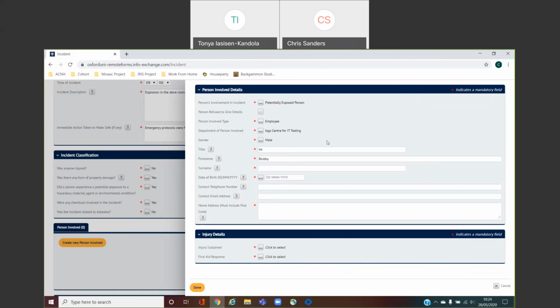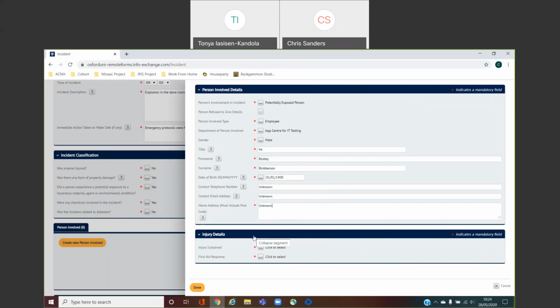Mr. Blobby involved. I do not know Mr. Blobby's date of birth or any of his contact information. So for date of birth, I'm provided a generic date that I can enter if I do not know his actual date of birth. And again, I can either type that in or navigate to the calendar to select it. I'll enter that, 1st of January 1900, that generic date. And then for the remaining fields here, I do not know any of his contact information. So I will put unknown.